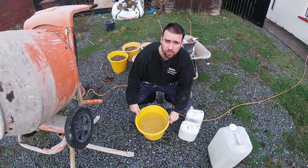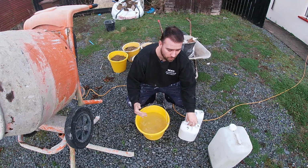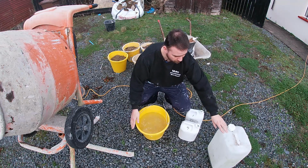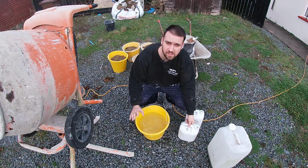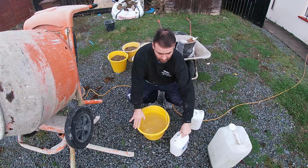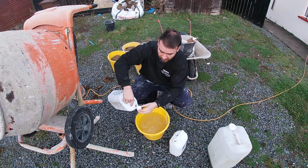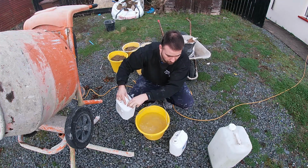I always add my water first to the mixer, and not just water, but there are ingredients in here. You can use lots of add mixes, guys. This is winter, so it's a bit cold, so I'm going to use some frostproofer. I'm going to put 4 capfuls in, and 1 capful of waterproofer in. I already have them in, but just fill the capfuls in, dump them in the water.